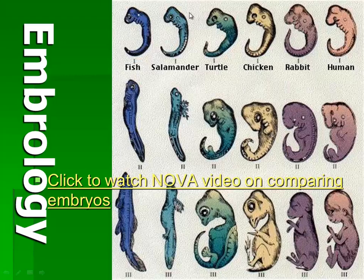Finally, embryology. You can look at all these different embryos of different organisms. They all kind of look similar if you just compare them. I don't know if we can really tell the difference between a human and a chicken and a turtle and a salamander if these labels weren't here. Human fetuses even look like they have a little tail while they're developing, and when they turn into what looks closer to the form of a baby, that tail is no longer there.